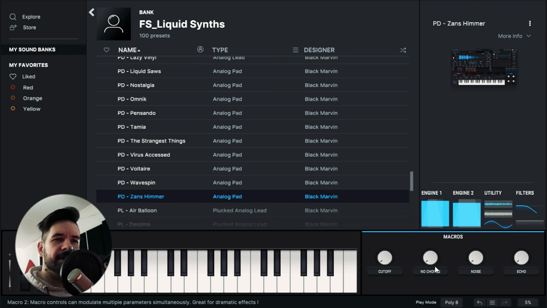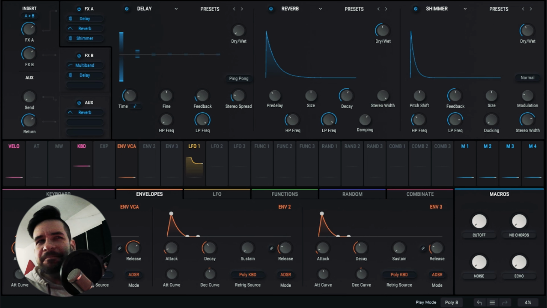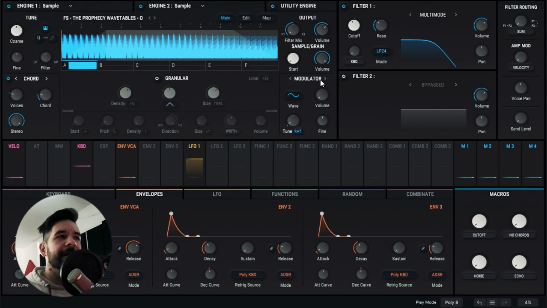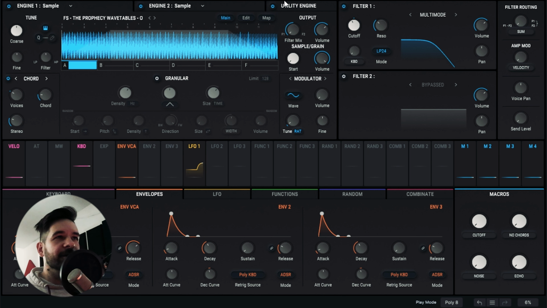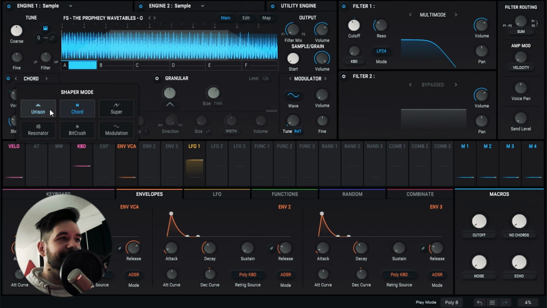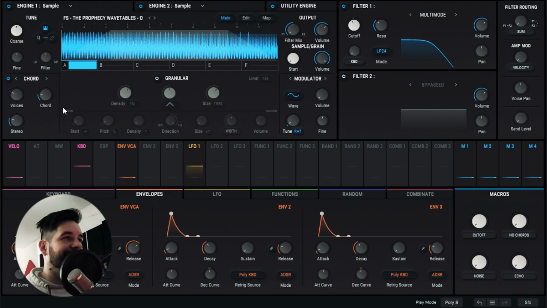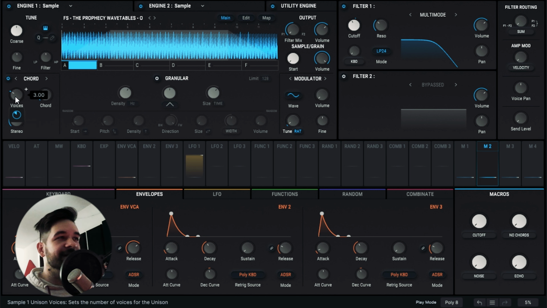And I think, yeah, there's no chords here. Whenever you see no chords on a preset, it usually means it comes in with chords. Again, gonna give a bit of info if you are some sort of beginner or not so advanced. If you want to know if there's chords engaged on a preset in Pigments, you can go here. Actually, this little module is where the chords are. So if it's on chord, and if there's more than one voice, it means there's an actual chord. And if you go here, you can see which one. This is a minor chord.